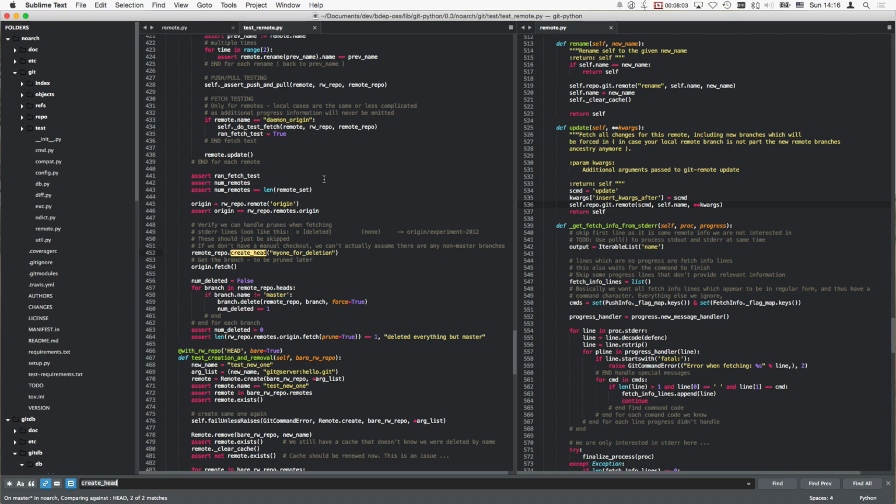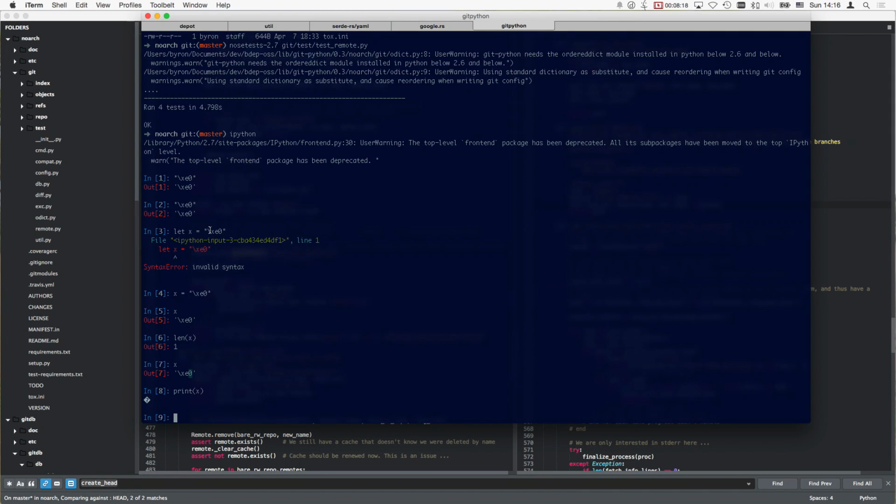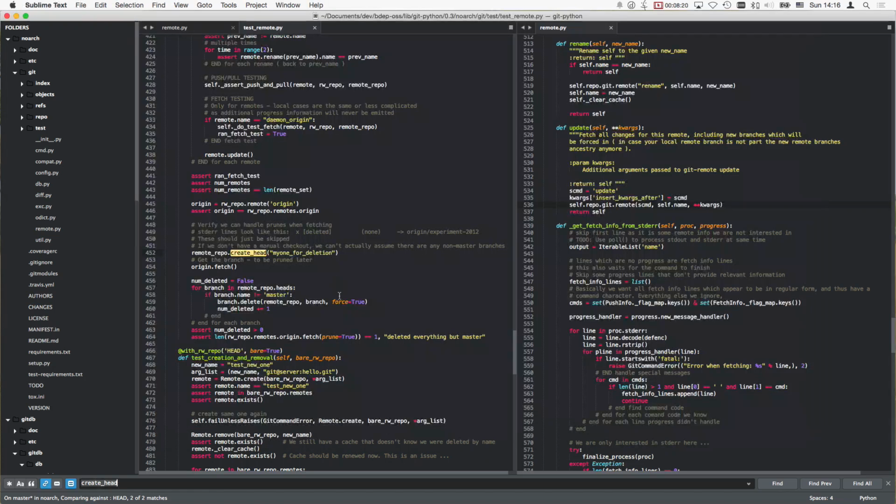Verify we can handle prune when fetching. My one for deletion to be pruned later. So maybe I can just put in the special character here. And it will fail as well. What do you say about that?